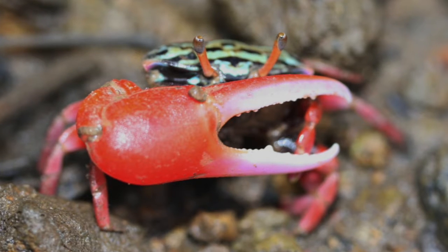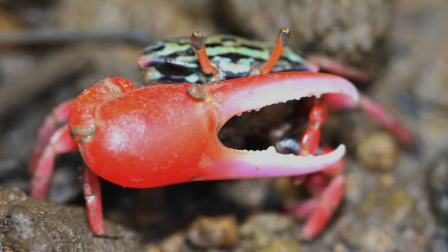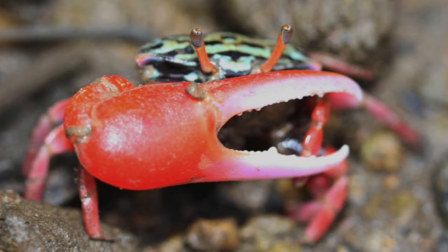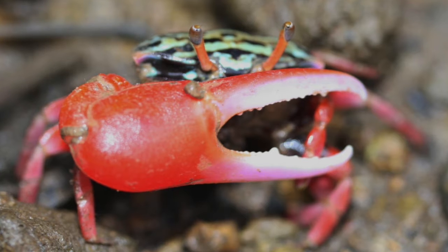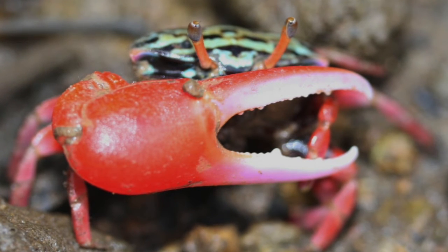Females have a little bit of an advantage when they're eating because they have the two similar size claws, like pincers, so that they can eat things more easily. The males have the very small one and then the huge one, and it's harder to eat with that big claw, so they actually have a harder time eating.